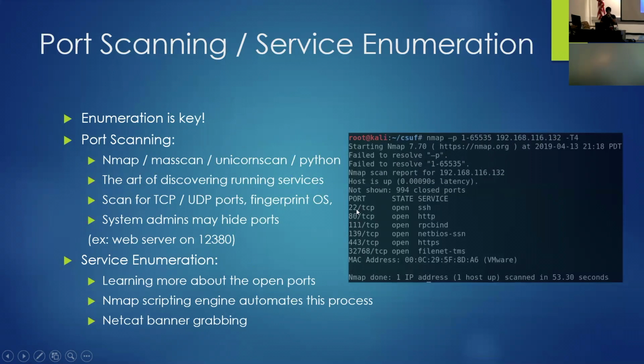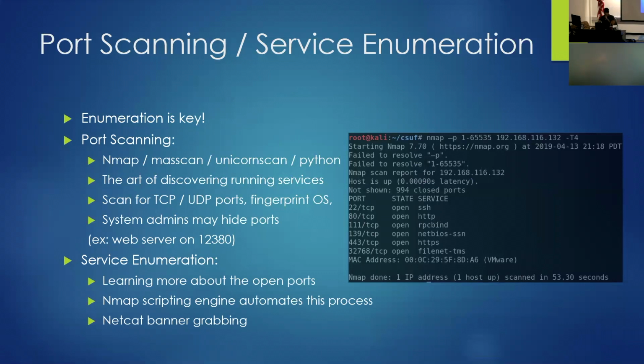Once we identified what ports are running on that system, we need to figure out what is behind those ports. Because if I'm a sysadmin, can I run SSH on port 80? Yes, I can. I can run it on any port I want. I can run it on port 22, 23, 11, you name it, because it's configurable. So don't rely on a basic Nmap scan to assume that port 80 is always HTTP. Now, luckily for you, I didn't troll you guys that hard, so port 80 is in fact a web server.